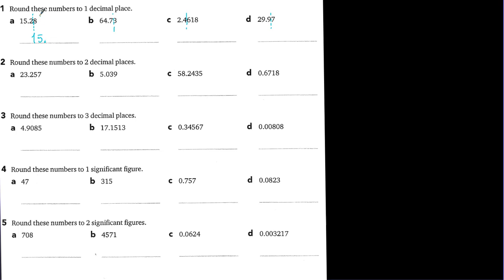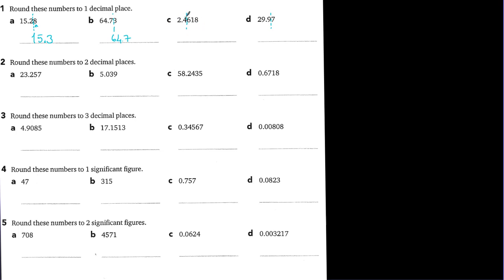How to round this number? I'm going to check the number before the place that I like. So this number I'm going to check. If this number is bigger than 5, this is going to round up. This number we are going to round up, and it's going to be equal to 3. So 64.73. This number is less than 5, so it's going to stay the same, and we are going to write 64.7.